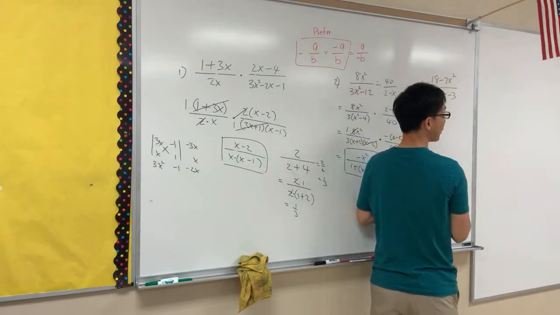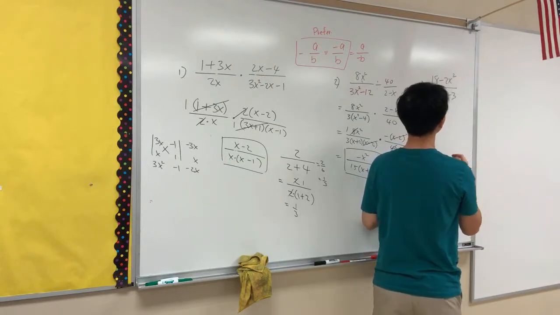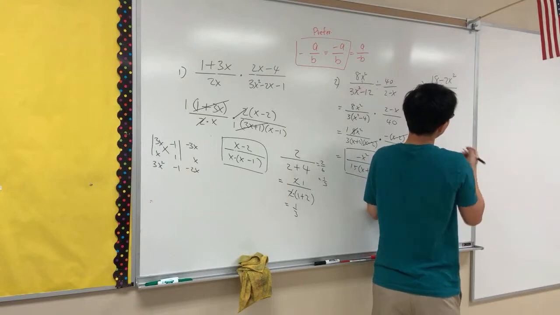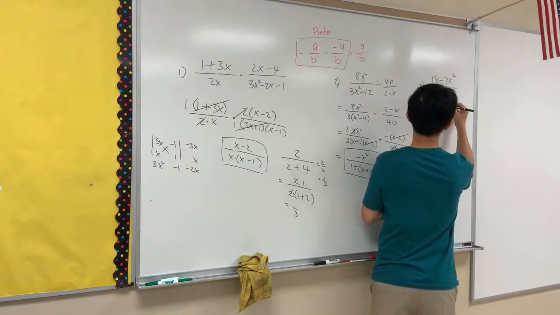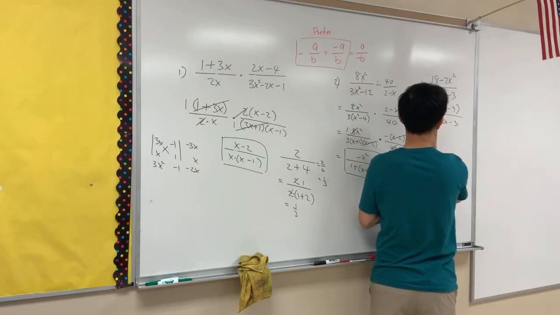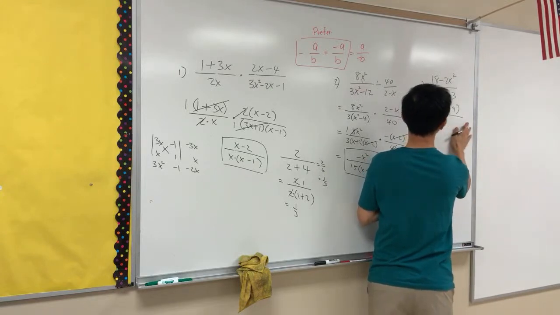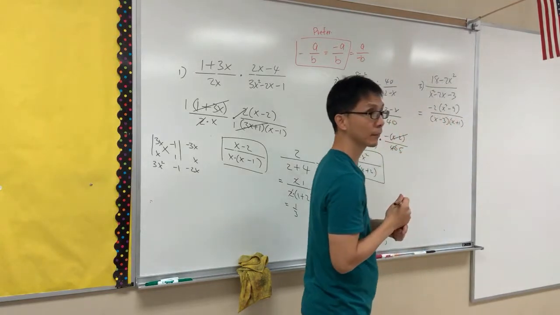Well, what can I factor out here? Negative 2. You can do -2, you can do 2, doesn't matter. So let's do -2 because I like the leading coefficient to be positive. So that's going to be x squared minus 9 over x squared minus 2x minus 3. Well, that's factorable. So what's the bottom factor going to be? x minus 3 using a box. x plus 1, right? Am I going too fast?